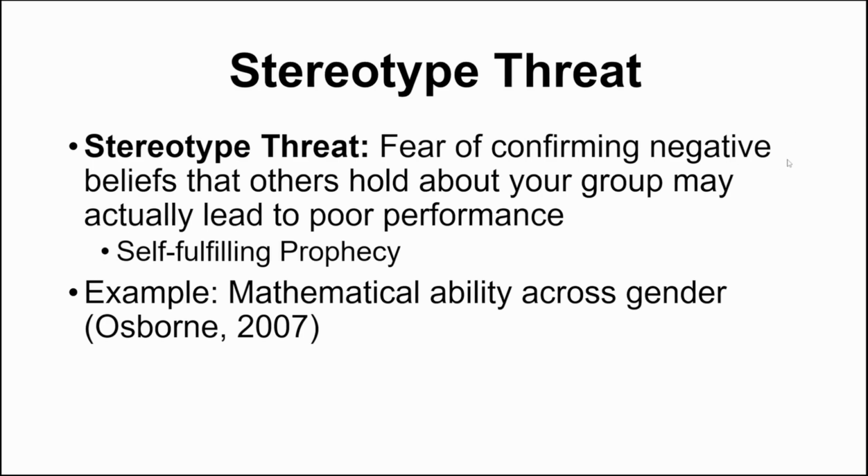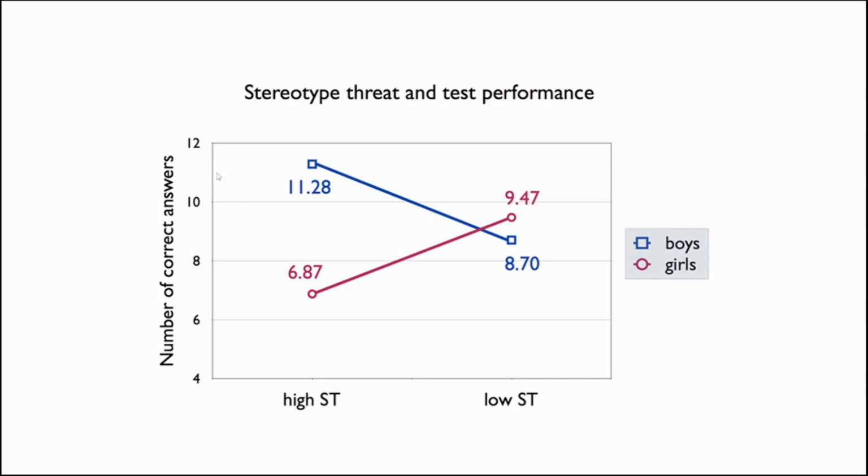The example I have here from a particular study is looking at the idea that people think boys are better at math than girls, or science, if it's a different study. This one was looking at math, but there's always that stereotype that girls aren't as good at math. So they set this up so that if we have this fear of confirming that negative belief, girls being reminded that girls don't do as well at math, we might find that they get stressed when they next take a math test. And because of that stress, their performance is negatively affected. And that's exactly what we end up seeing.